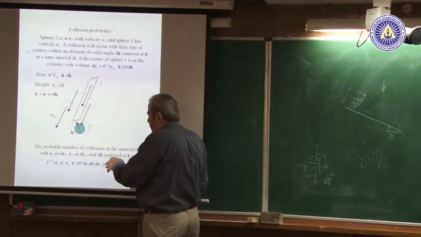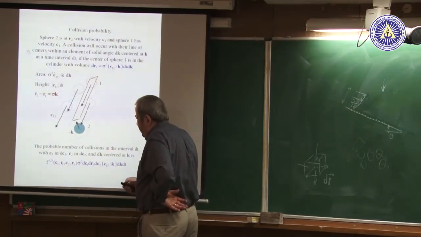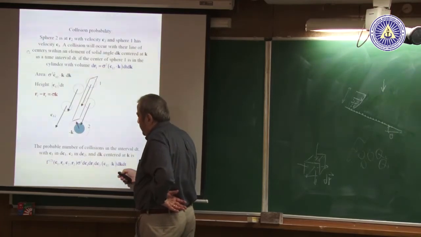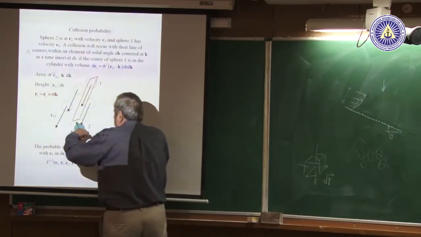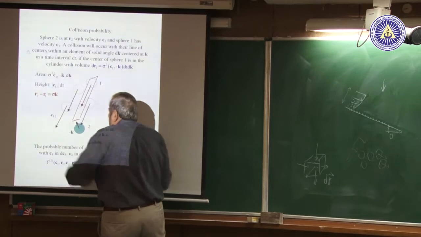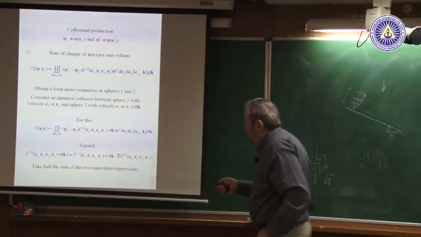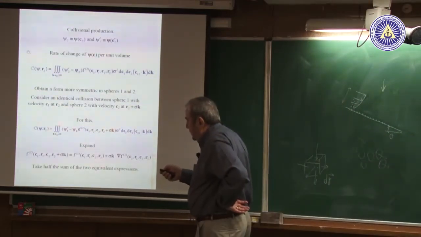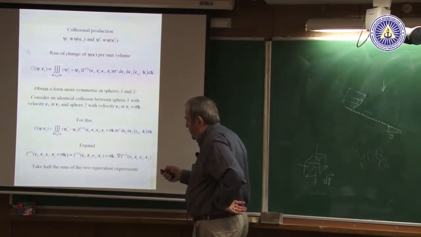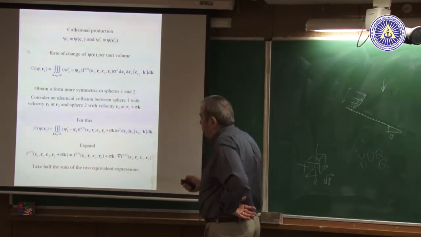But what is different is that the collisional distribution function is slightly different, because the positions of the centers of the two particles are different. Also, the property at position R2 in this new collision is associated with the velocity of particle one. So that's expressed here. In this slightly shifted collision, the property has changed to be associated with particle one, and the distribution function has changed in terms of the positions of the particles.